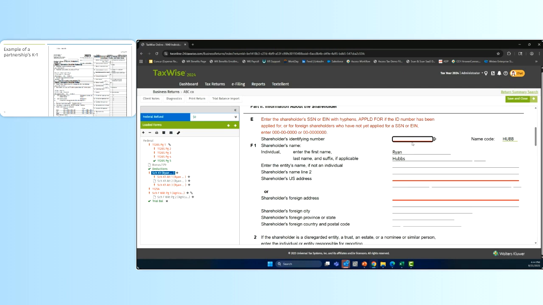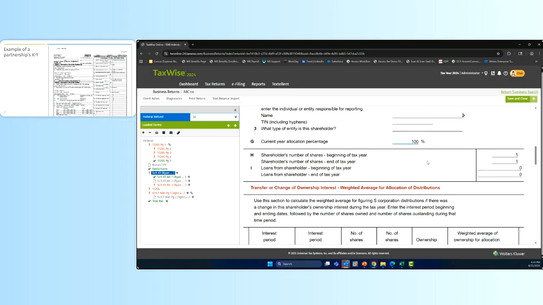I've input myself as an example, but I can tell based off the red underlines, I have to have a social security number input here. I have to have an address, and this will really be how you go through and get the non-financial data input into this return.